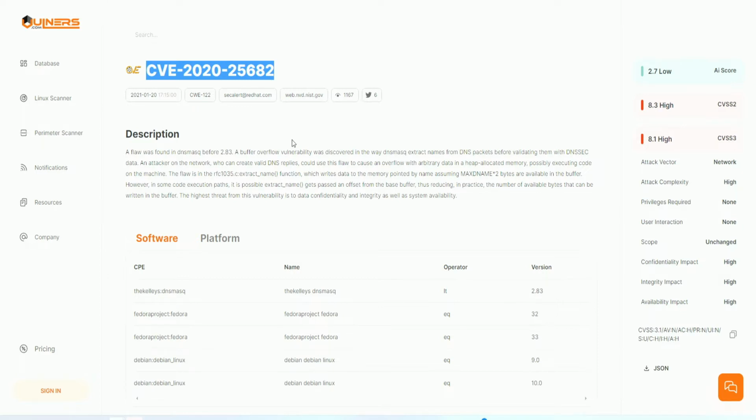An attacker on the network, so essentially the attacker would need to be on the current subnet of 192.168.0.0/24, and that's essentially 255 different IP addresses on that subnet.